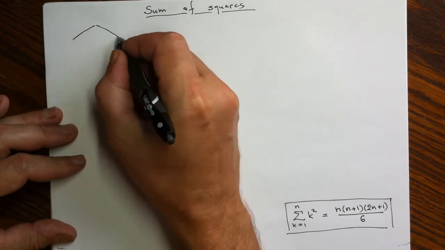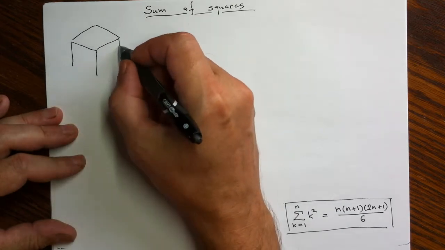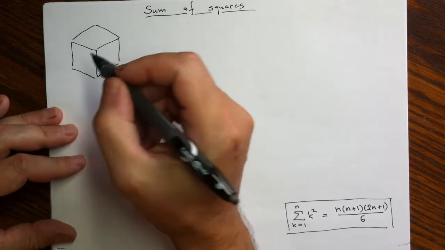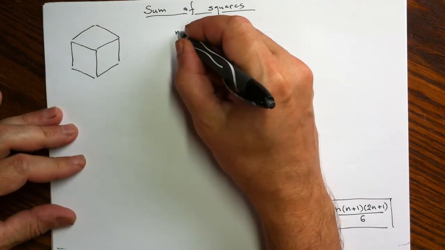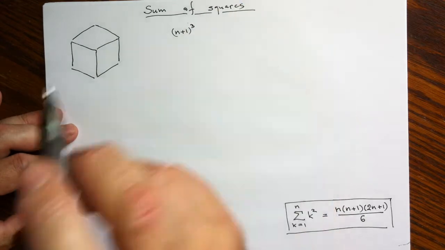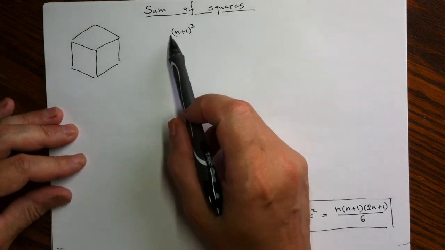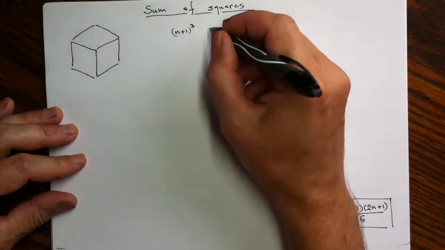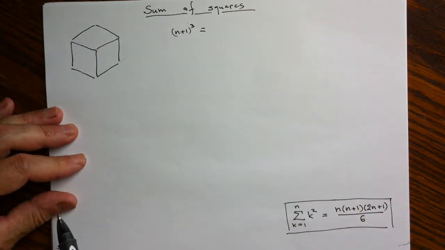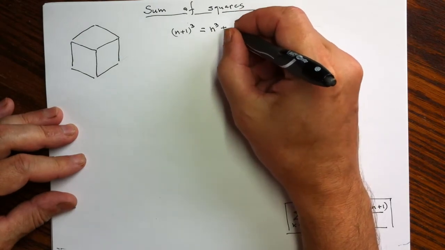Start drawing the cube. So this cube facing us with its 3 sides, and suppose that it has the side n plus 1. And we can think of it as a build-up of unit cubes, and that is the number of them needed to construct this. And let's see what we have to take out of this cube to get a smaller cube, the cube of size n.